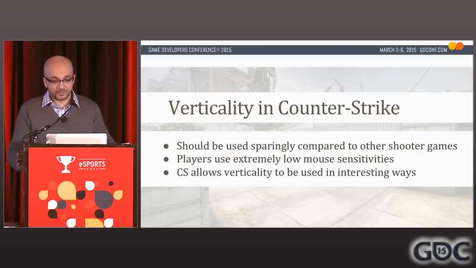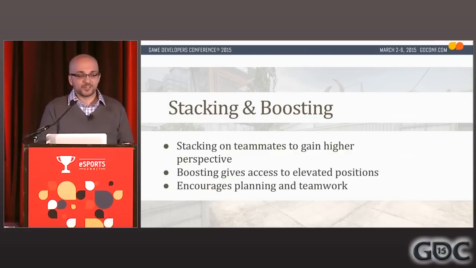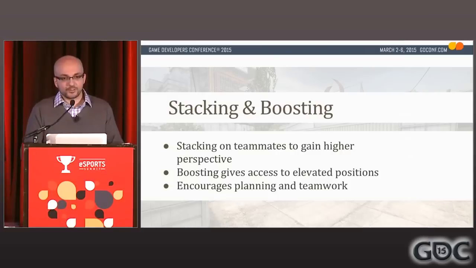But CS does allow verticality to be used in interesting ways that not a lot of other games do have. So one of these ways is stacking and boosting. What stacking is, you can actually get on top of your teammate's head. And you can do that either by just standing there, and then there's 2 people with their guns in the same line of sight, or you can actually use their head as an intermediate platform to get on an even higher location.